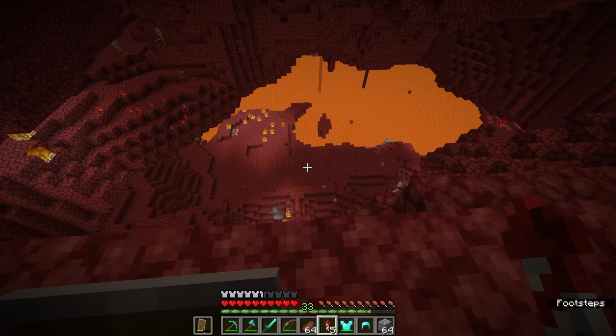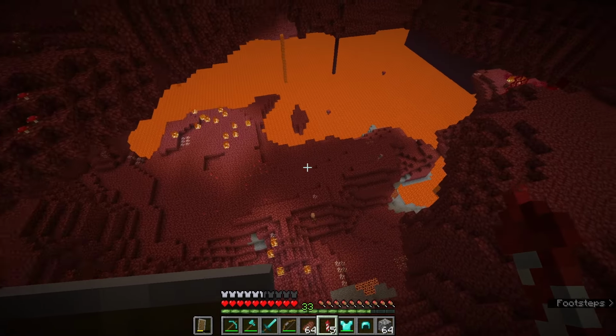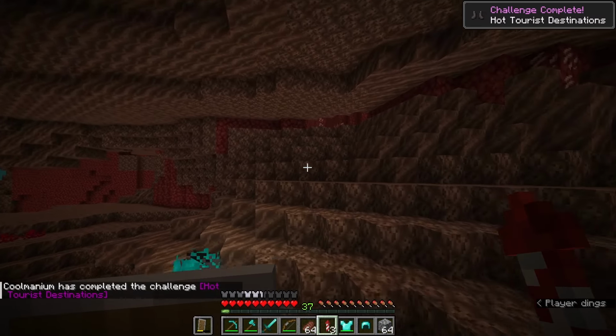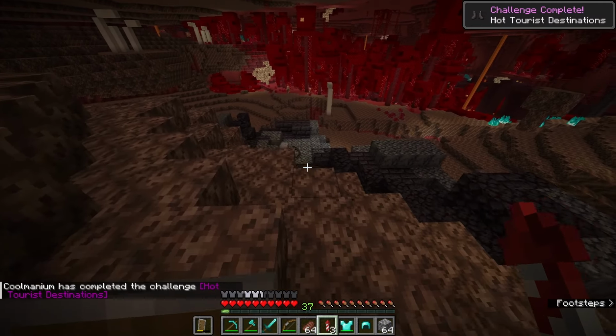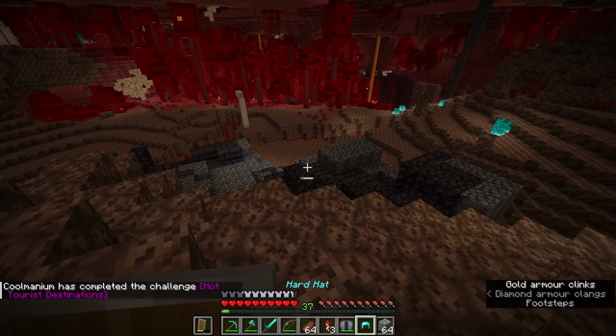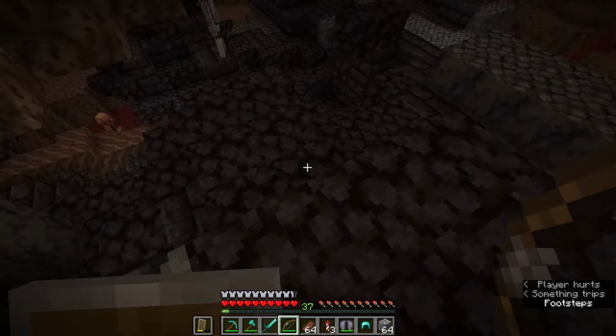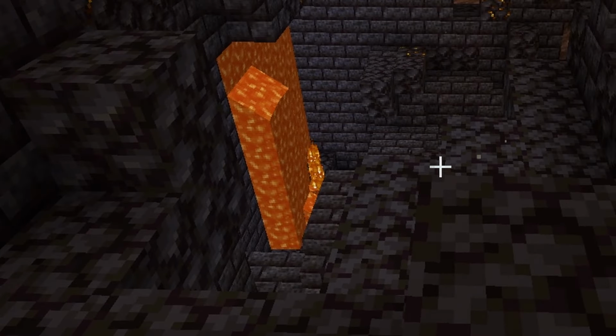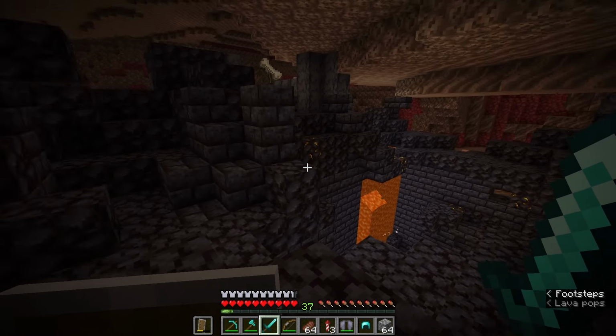Ouch. Well, that looks like a big lava lake. Let's see what's up down here. We have found one. Hot tourist destinations. That was quite loud. And I'm gonna put on my heavy gear, because I don't want to die in here. Bonk. Those were the days. That one just walked straight into lava. Okay.